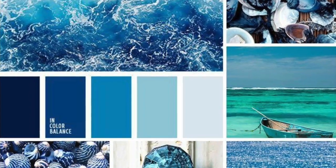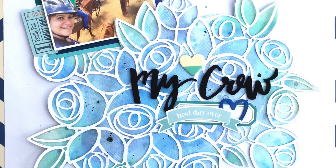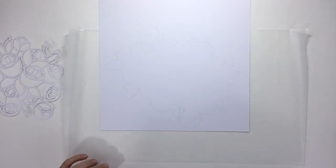This week's beautiful mood board incorporates a lot of blues, and blue is my favorite color, so I had a lot of fun creating this layout. So I began with this cut file by Bea Valente, and I will link that below. And I did cut it out in my Silhouette Cameo.